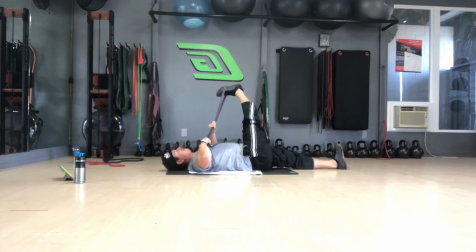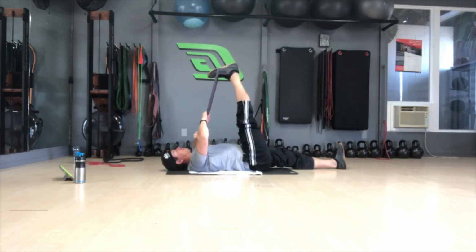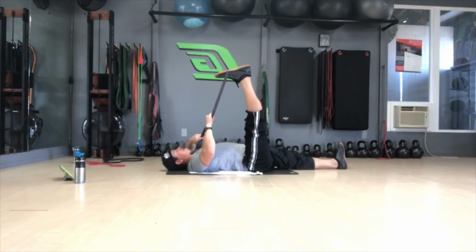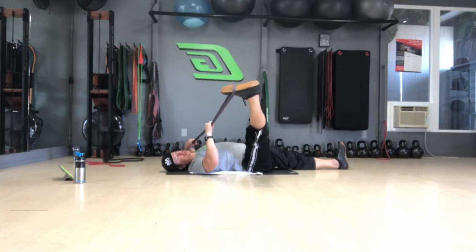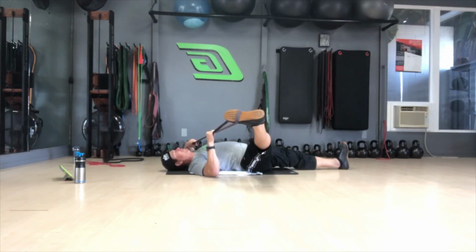Exhale, straighten the leg out. Now let's start working it across the body, into the hamstrings. Alright, and then moving out to the inner thighs. So again, press the back of the right knee down, keep that right hip down on the floor as we get to that left inner thigh stretch.